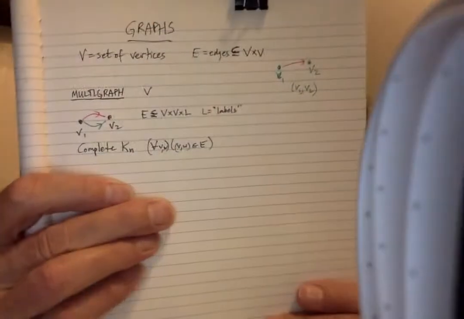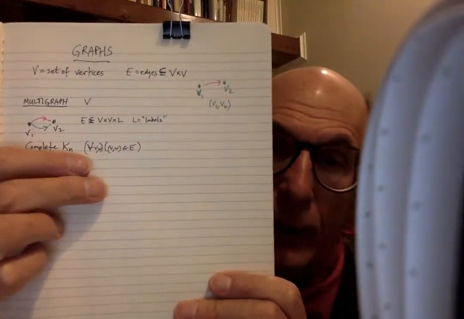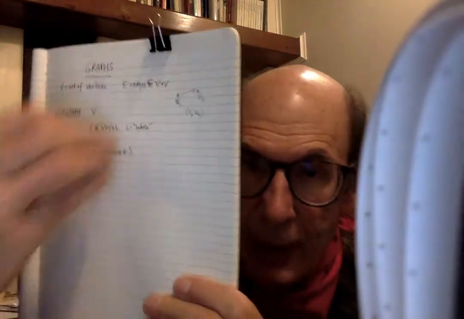There's a special graph which is called a complete graph. And the book claims that there's a standard notation, K sub n. It's not standard, but that's okay. And so that says for every V and W, VW is an edge. So I'm going to write that using quantifiers because that's the most compact way to write it. So you can go from any vertex to any other vertex. And so there's the situation. Okay, so that's a complete graph.